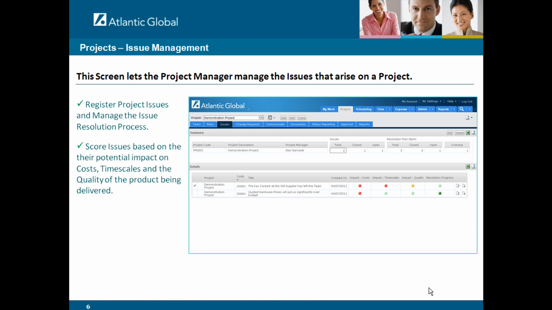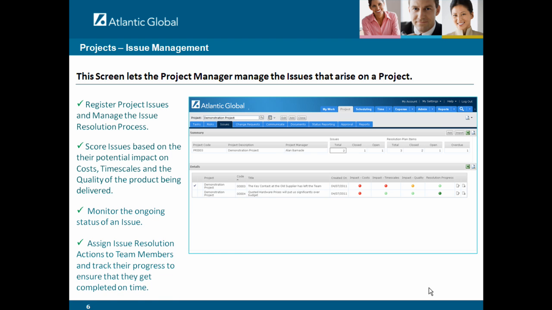In a similar way to risks, you can score or evaluate the issues based on their potential impact on the cost, timescales, and the quality of the product being delivered. You can monitor the ongoing status of an issue, i.e., is it improving or is this issue getting worse? You can assign resolution actions to team members and track their progress to ensure that they are completed on time.